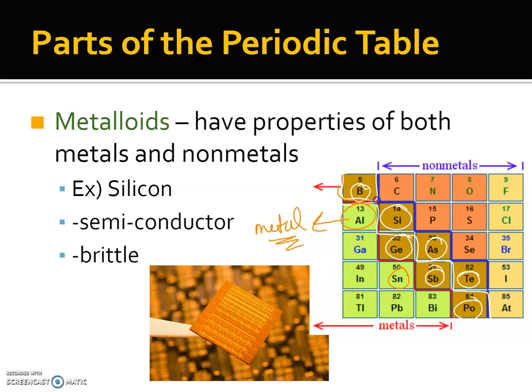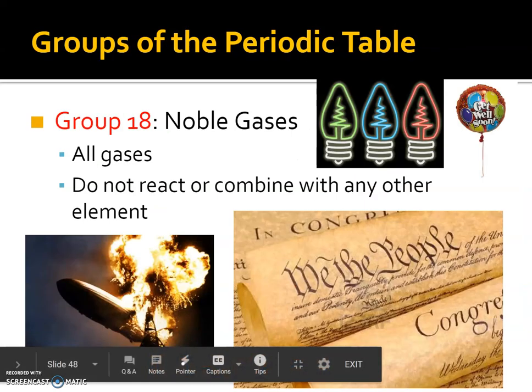But you'll see that the metalloids are going to be these 1, 2, 3, 4, 5, 6, 7 elements right here. They contain properties of both. They are on the fence. Okay, silicon is a semiconductor. It is going to conduct an electrical current but not overheat. So in SIM cards and CPUs and stuff like that, you're going to see that it will conduct electricity but not overheat. The downside is they are brittle. So if you drop it enough, yeah, your SIM cards can break and those wafers can break, and that would be really bad.